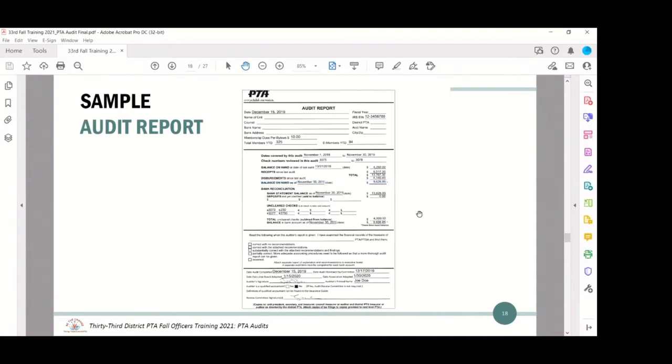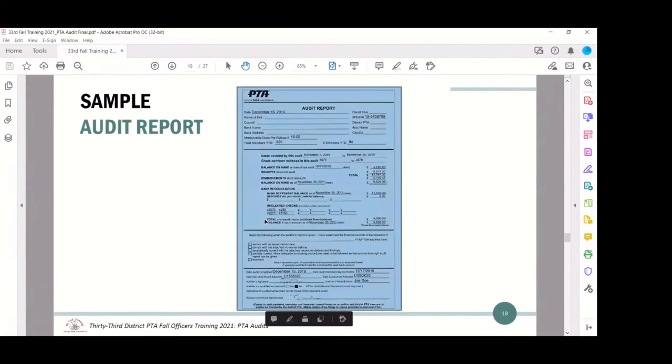Then you're going to pull your bank statement, which is from your bank reconciliation, and put in your bank balance on the next line. You're going to add in any deposits that you have not made or have not been accounted for on the bank statement. Then you're going to add in your uncleared checks, the check number and the amount, and total them and put it in the uncleared column.